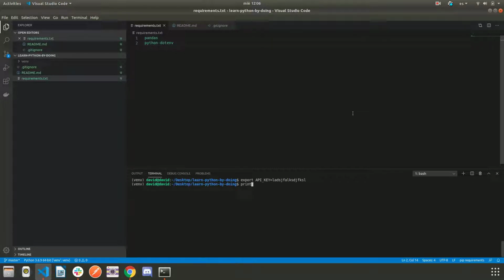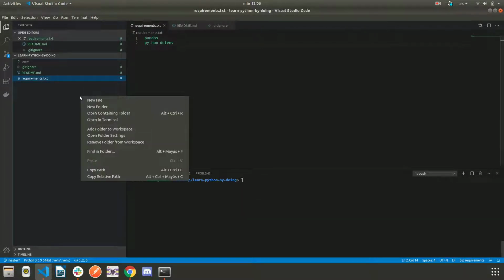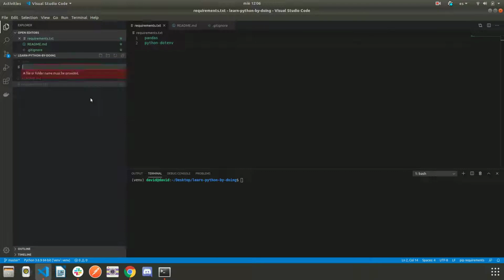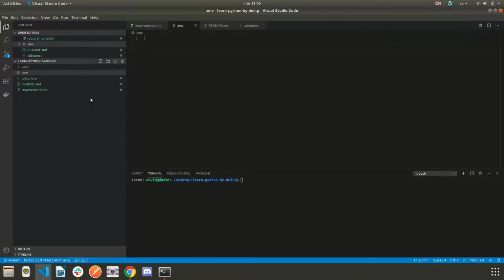So if I execute this command, printenv, to print the environment variables and grep that API key, then it is set. But it will be cumbersome to do this every time you want to use that environment variable. So that's why people create these files called .env files. So in this .env, you can do this API key and set the value to whatever it is.